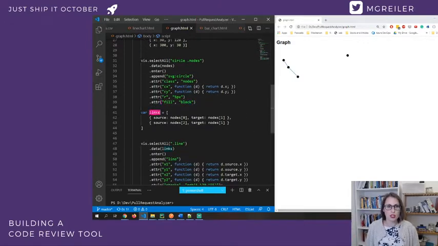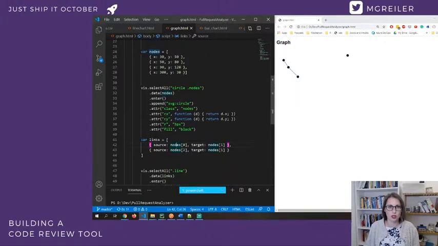And then we have the links. So this is how we actually connect those things, and we have node 0. So we are going by index of this node arrays, right? And the target is node 1, and this is why it would be nice to actually name them, right? So it's easier. We don't have to see from the coordinates where we actually have those nodes. Well, and there's the target, right?